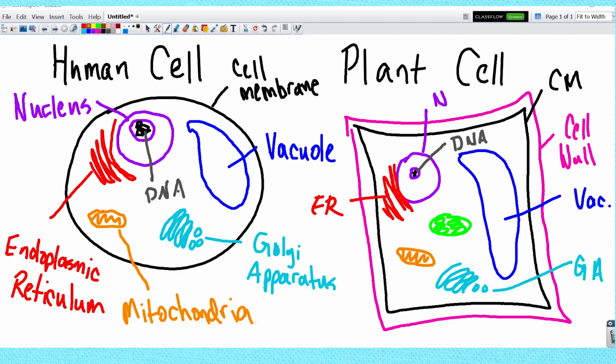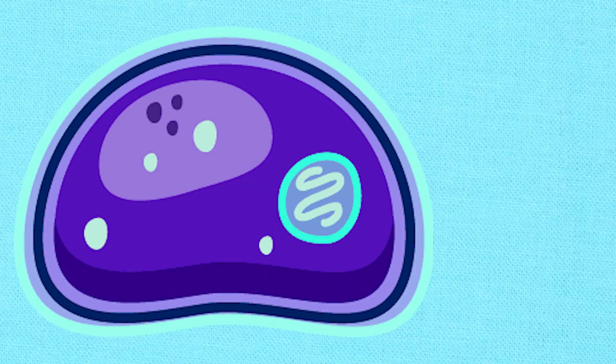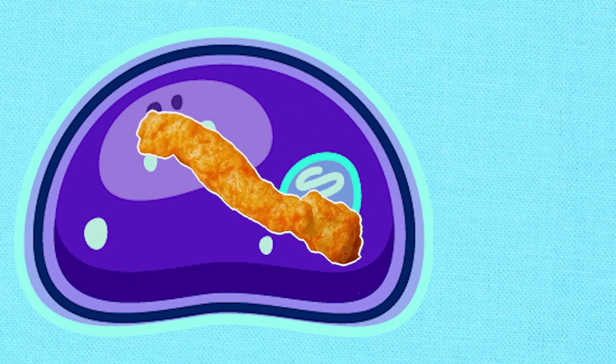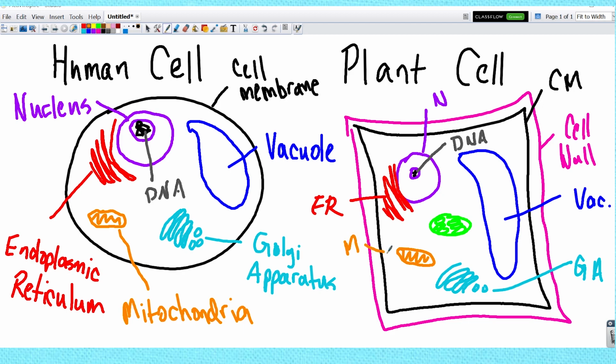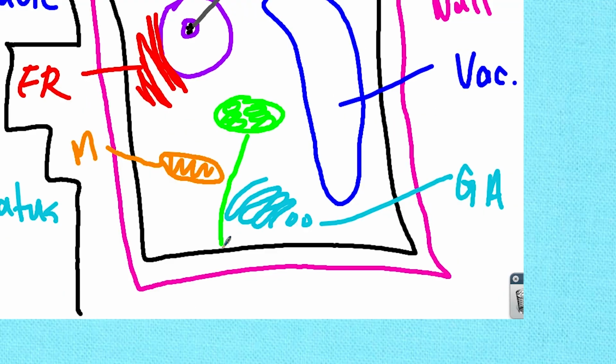The cell can only use a very, very specific type of energy, okay? It can't use a Cheeto in its raw form. It can't just use a random Cheeto. Plant cells have it also. There's our mitochondria. So here's the last one. That is it for human cells. Draw an ugly line. Oh gosh. Okay, close enough. The last one is not in the human cell. You'll notice this little green circle over here. It's not in the human cell.